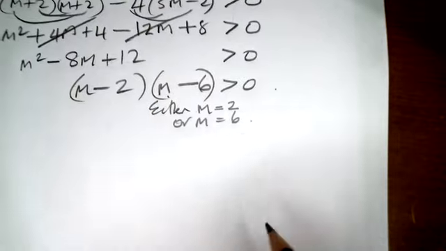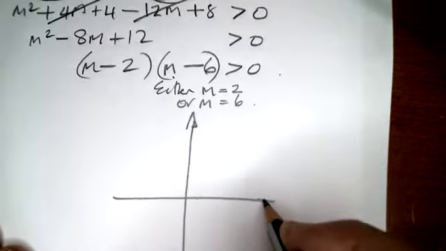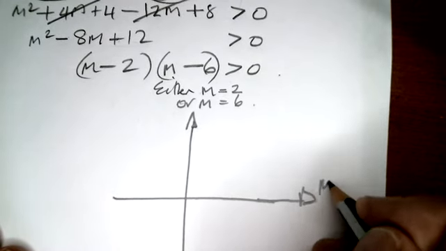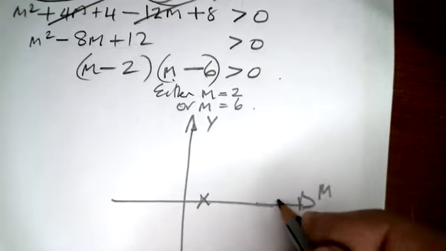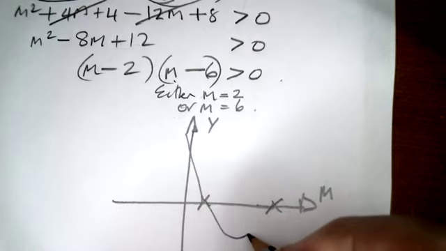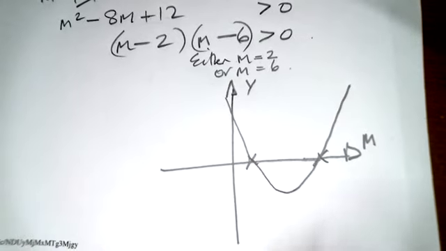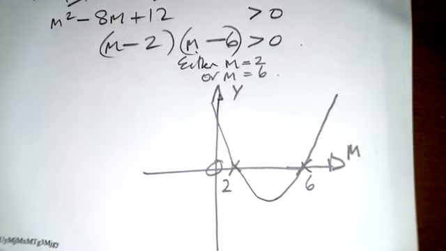So I can actually draw that now as a diagram. Here we go. I'm going to make this here m, and this value y. And I've got a 2, and I've got a 6. There it is. So it's going to look something like, it's going to come down, it's going to turn around, and it's going to head up like that. That's my parabola. There's my 2. There's my 6. There's my 0.